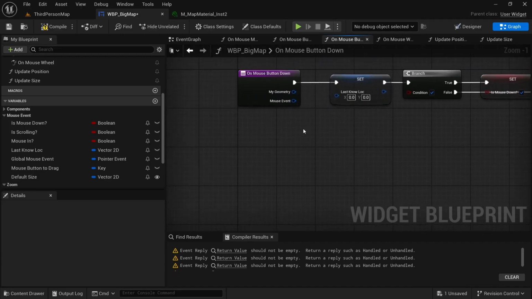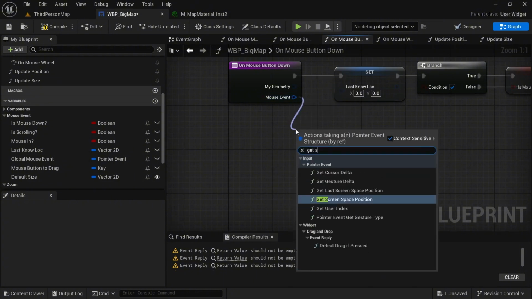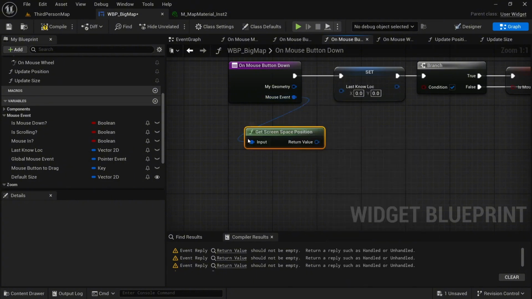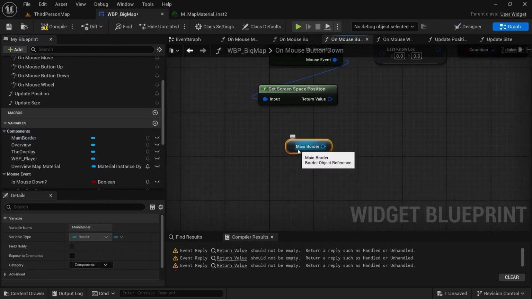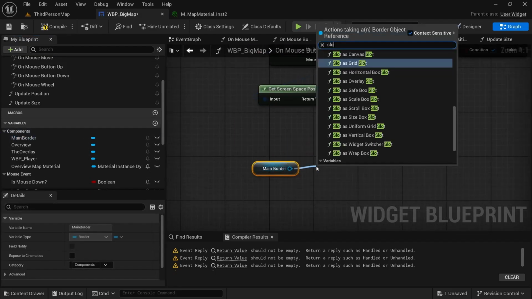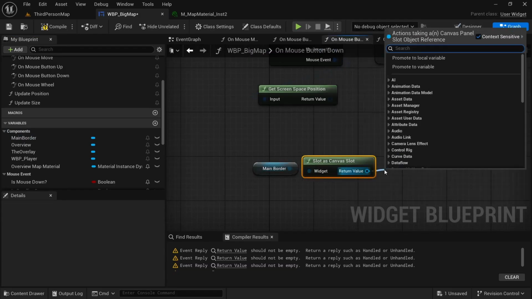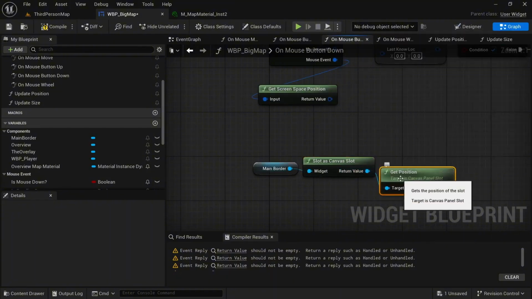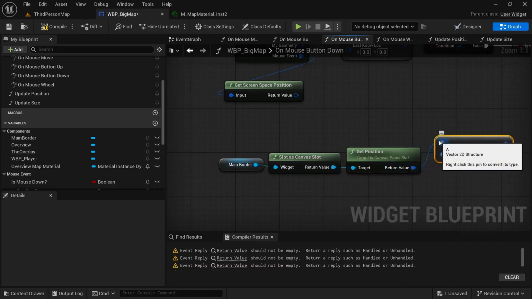Now we have to add Last Known Location and the branch condition. So I will add more nodes in here. From Mouse Event, Get Screen Space Position, and Main Borders, Slot as Canvas Slot, Get Position, Plus.